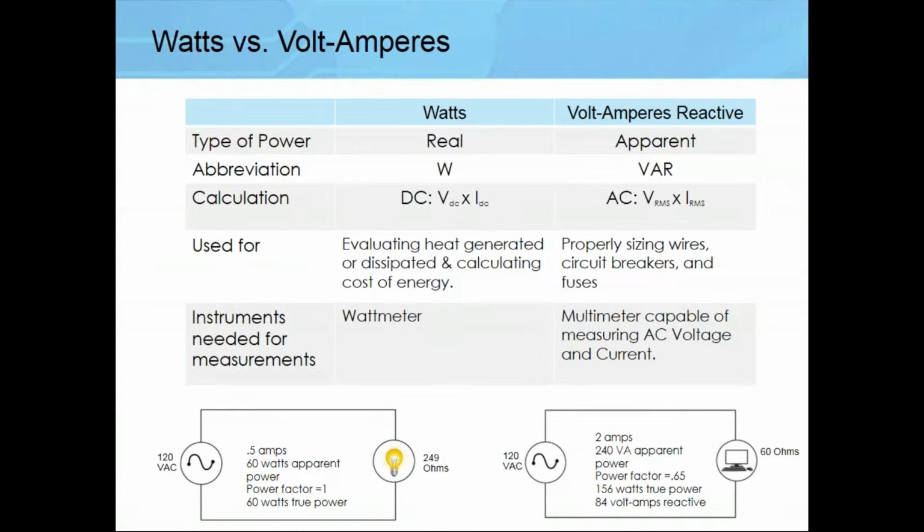The way to measure apparent power would be to measure the AC voltage and the AC current, RMS values, and the difference between how far behind the current waveform is to the voltage being applied. That's the measurement of the apparent power. Now this is a vector sum of measuring how the apparent power is being calculated.